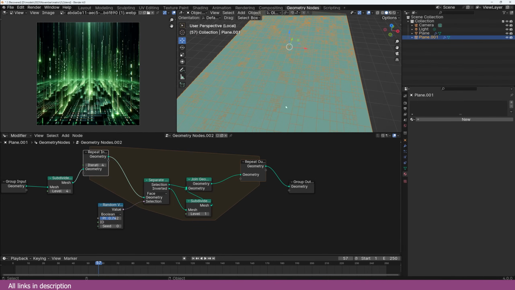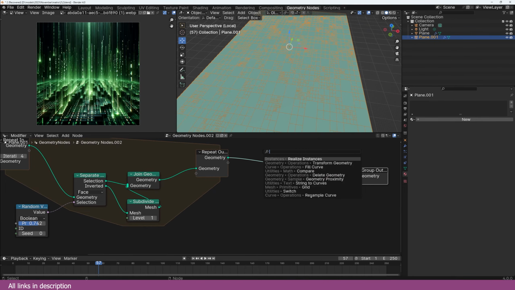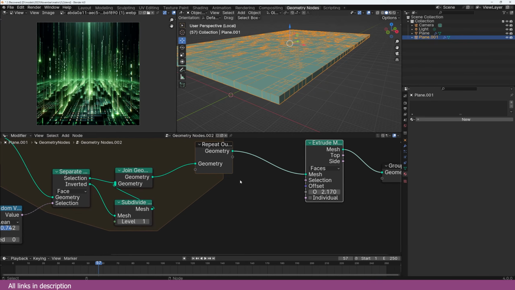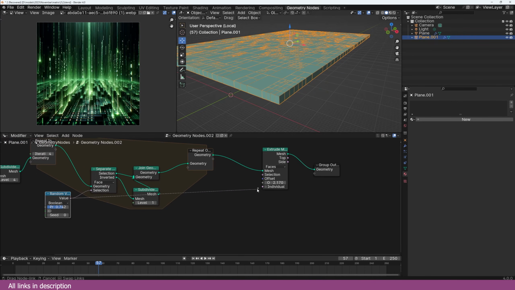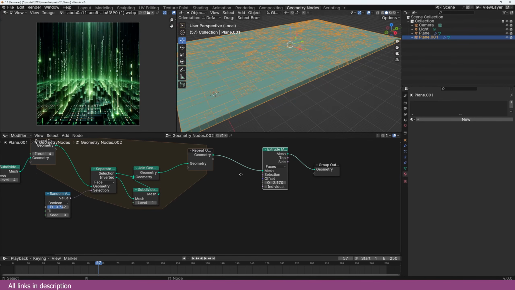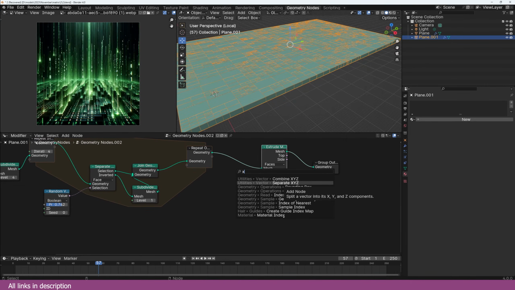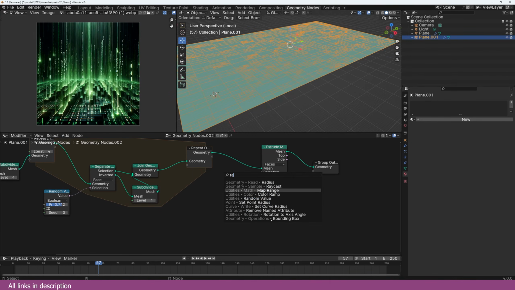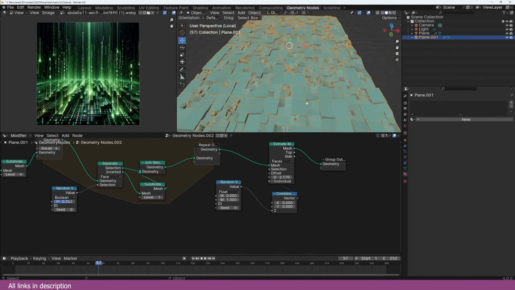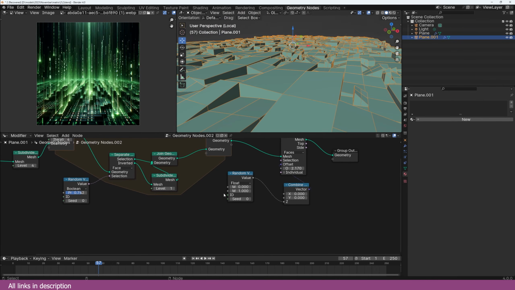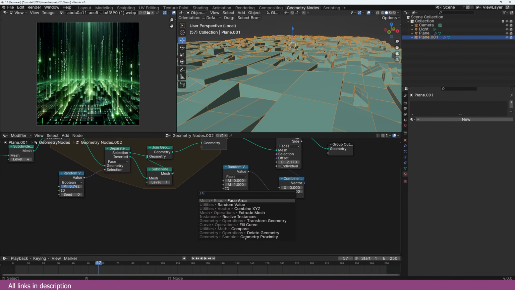Yeah, so we have something like that, and from there I can use an extrude faces, extrude these up, and just use a random value. I can just use combine XY and just random and use a random value, but that will just randomize each vertex instead of faces. So to make sure that I'm just randomizing the faces height, I can use something like the face area.